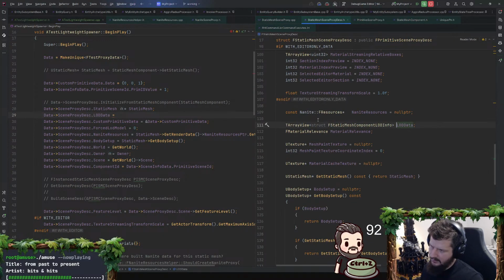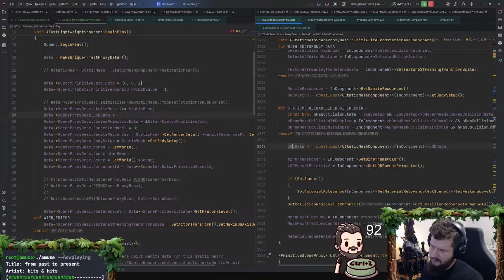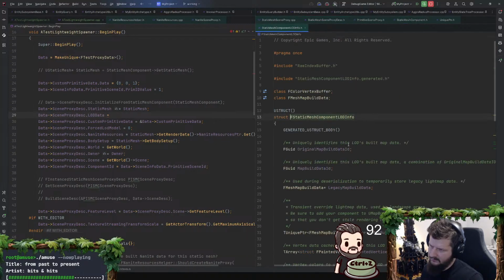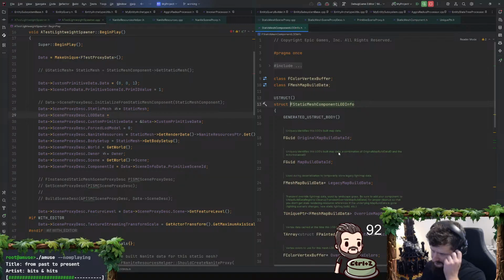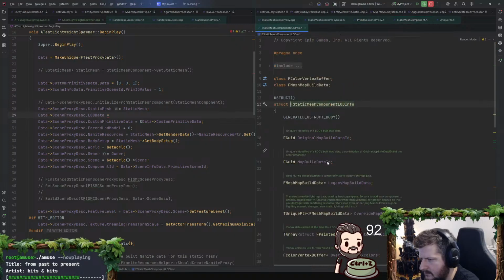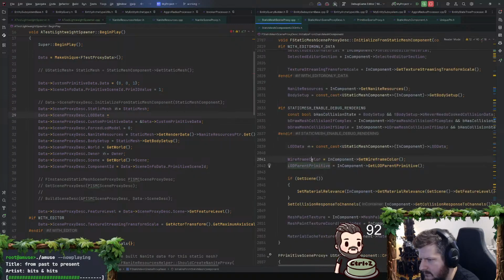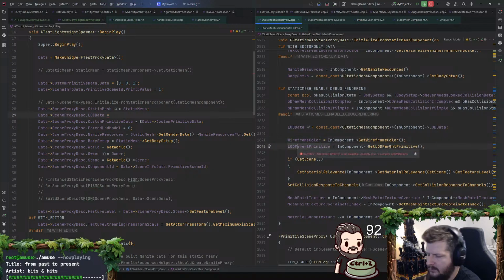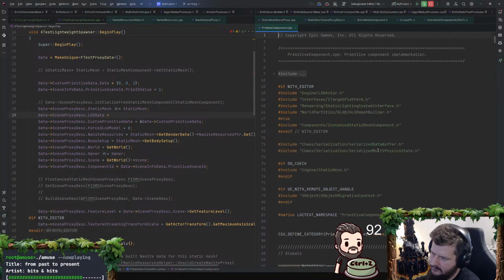What is LOD data? Static mesh component LOD. Get LOD parent primitive.